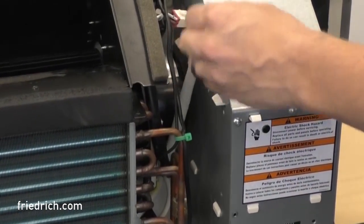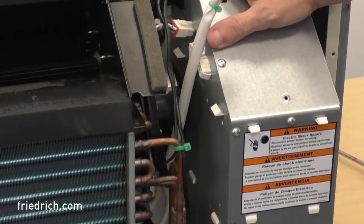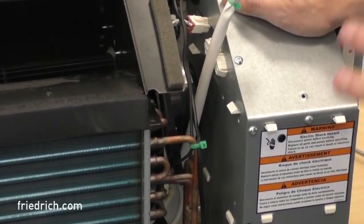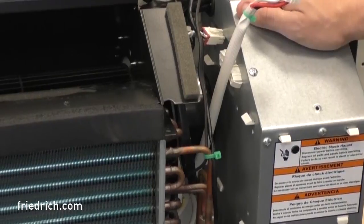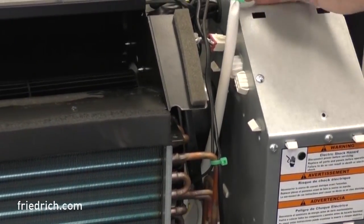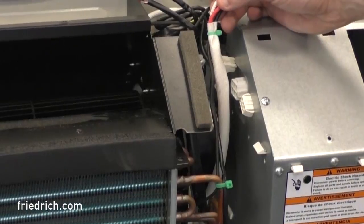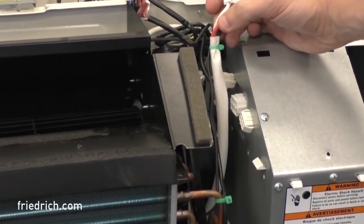This is just one leg. The Friedrich SG P-Tex units have multiple heating elements that come as a packaged kit. Depending on what power cord is applied, it's going to decide how much of that heating element gets activated — whether it's 2.5 kW, 3 kW, or 5 kW. Some of these may not be used on your specific unit. We're going to ohm out all three of them through our other leg, which also goes through the safeties. I'll show you how to get to that leg.